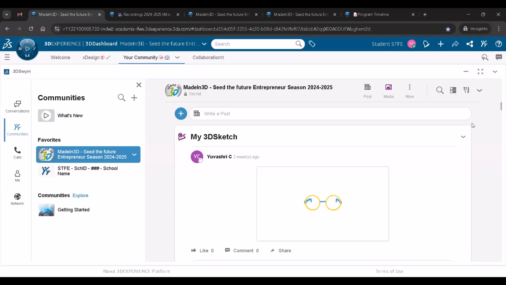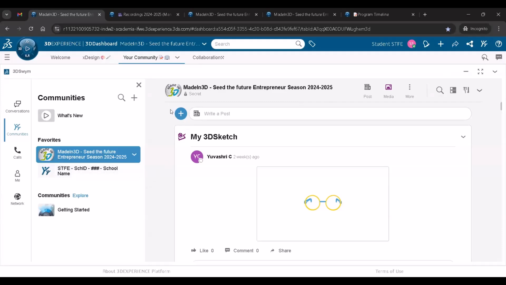In the same way you can do it in the community. You can consider this as a group for all the competition participants. This is the overall group for all the participants, all the teachers, and everyone, also the volunteers of this event. So the second community is a school community.